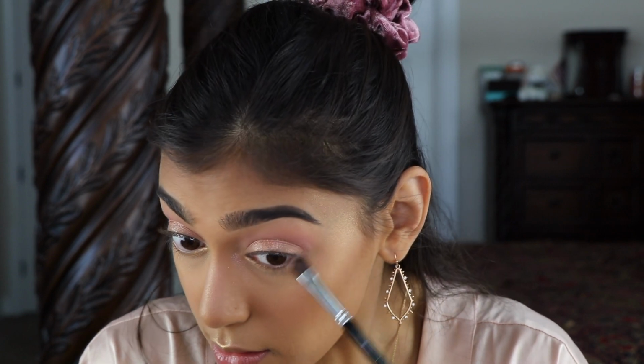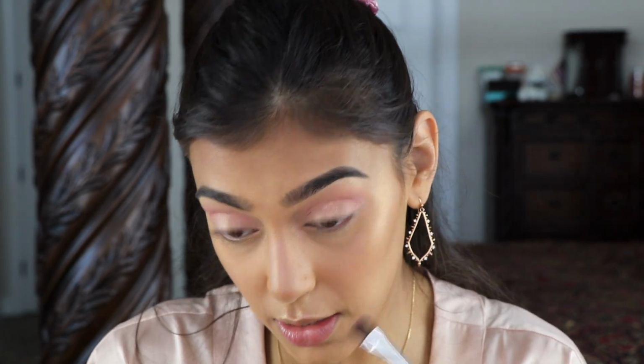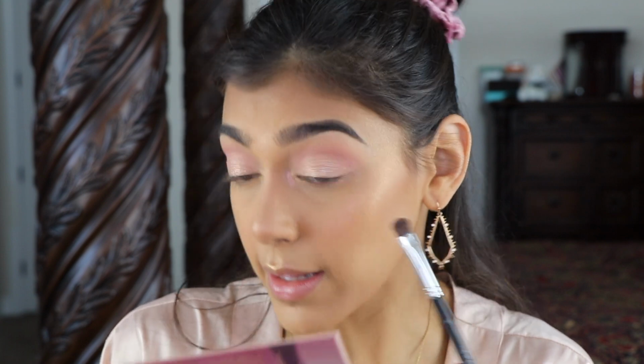So now I'm going to go in with a little bit more Play on this A3 smudger brush that I used to bronze up my nose a little bit. And just get this color under my eye. Just a little bit. It's not going to show up like crazy because it's such a light color. But just lightly get it under there so it doesn't look naked.